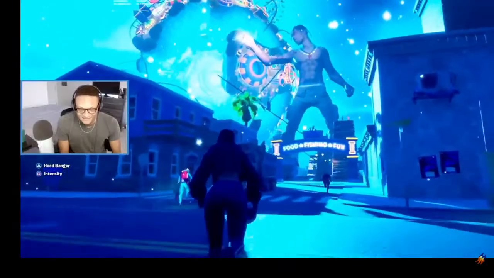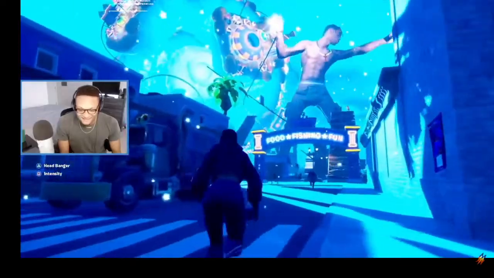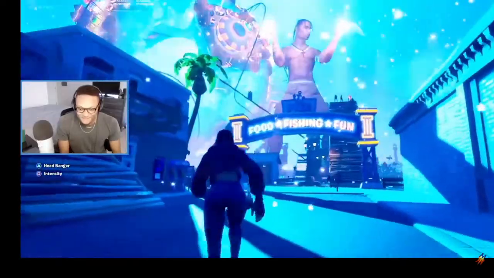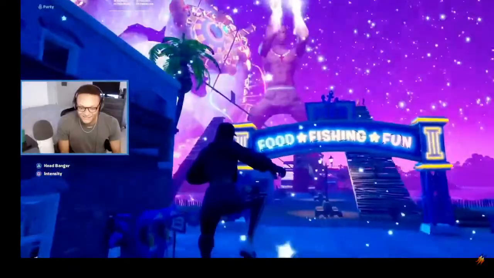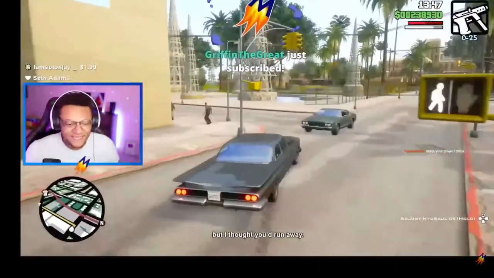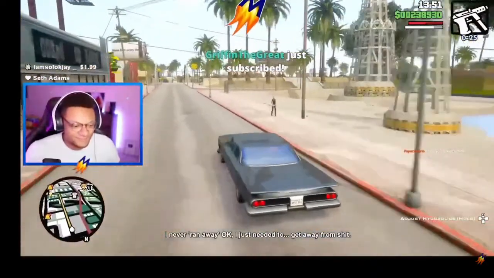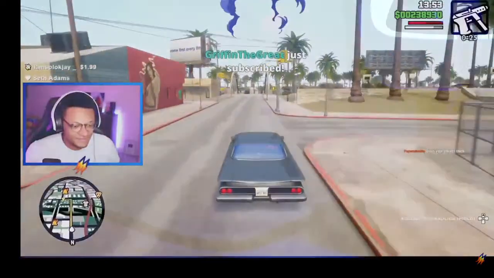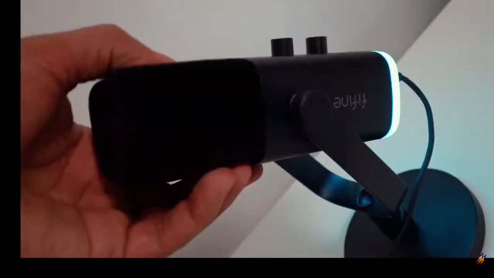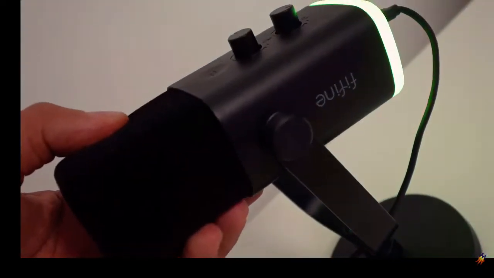When it comes to the gear that you'll need to stream with, please do not spend a ton of money up front. The most important thing you'll need is a quality microphone. And this is mainly due to the fact that if your audio is absolute garbage, good luck getting anyone to stick around to watch your stream. For those of you looking for a good starter microphone, I highly recommend the AMA E5, which I put in the description of this video.